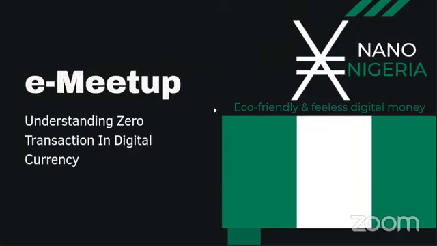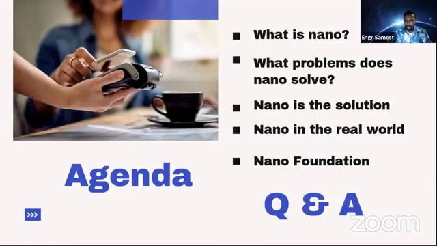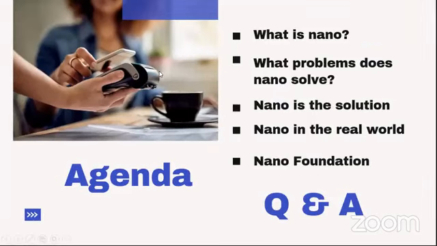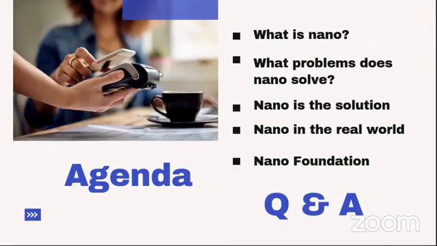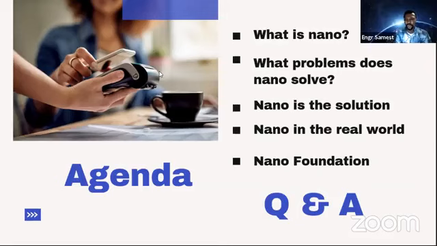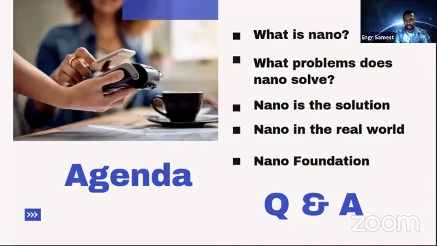Let me move with the speed of light. The agenda for tonight: I'm going to be looking at what is Nano, what problem does Nano solve, Nano as a solution, and then Nano in the real world. Then we go into the Nano Foundation, where I think Carlos will be talking and also give us some important facts about apps and use cases. These are the major things we're going to look at, and we'll be asking questions based on what we discuss tonight.